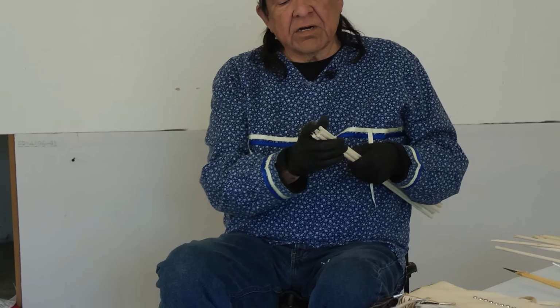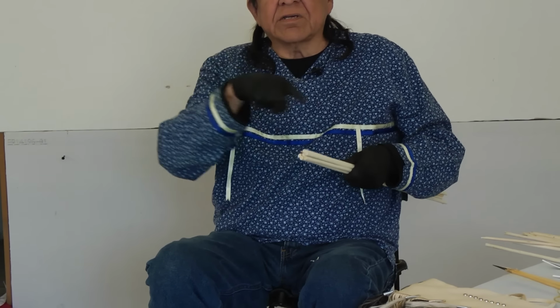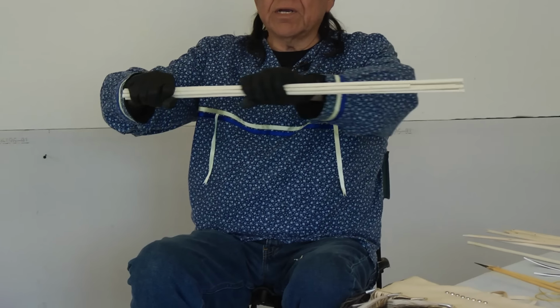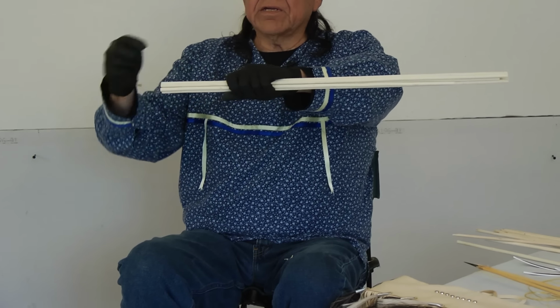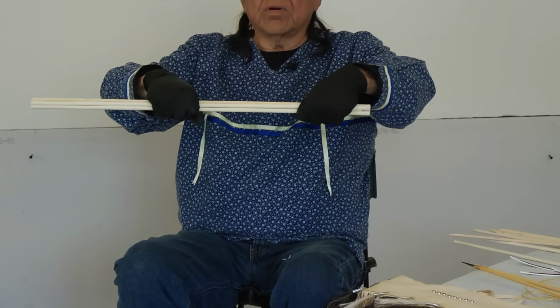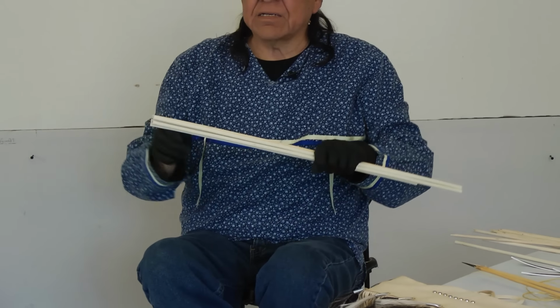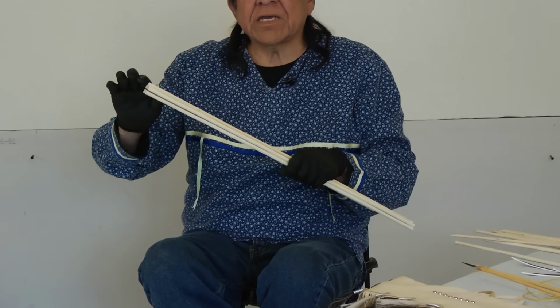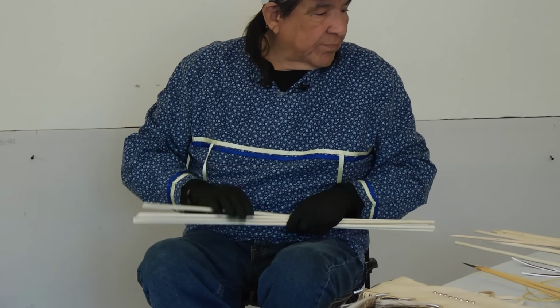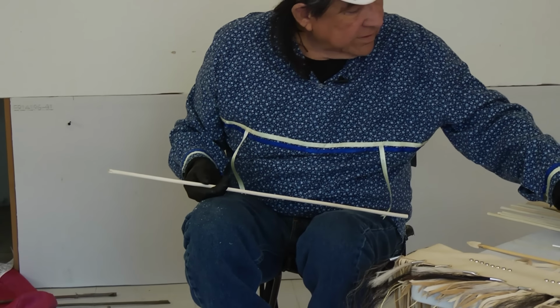One in the center, then it all kind of falls together on the side. It just kind of lays perfect. So as you bundle them together, I wrap it and tie it, wrap it and tie it. And then I just leave them. Then a week or so later, I'll take them out and I'll start shaping them down again, getting the imperfections off. So, let me get back and start all over.